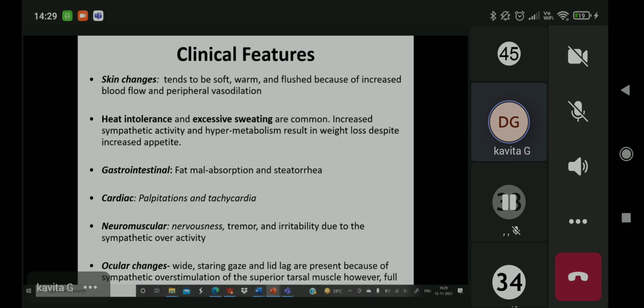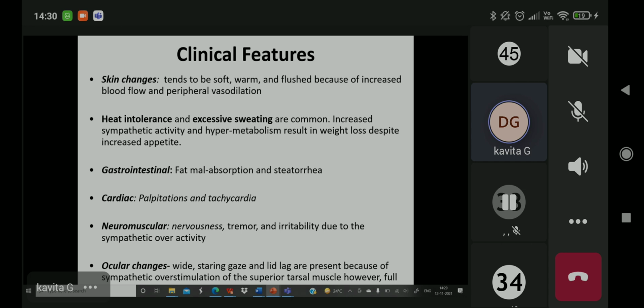So what are the clinical features on this side? Such patients you would see in your OPD, and you see that they talk very fast. It's like the switch has been on, but it's been on in a different way altogether. So they'll be rapid talking, skin would be warm. You can get that hyperactive state. There's heat intolerance, there'll be excessive sweating. Then they may complain of malabsorption or loose stools, palpitations and tachycardia, sometimes even tremor, irritability.